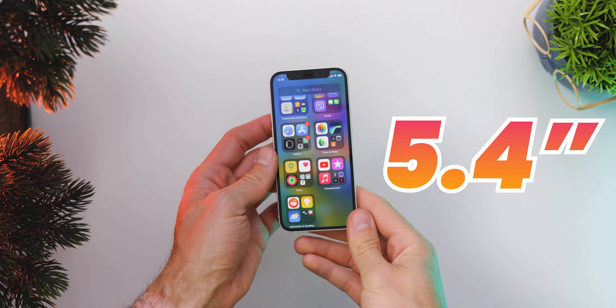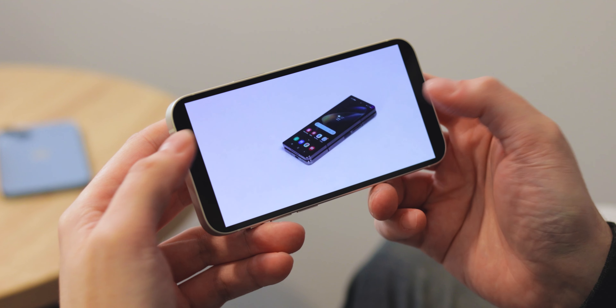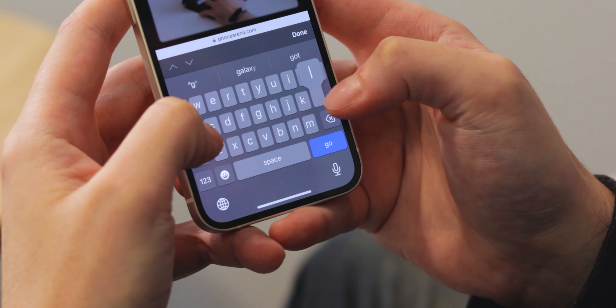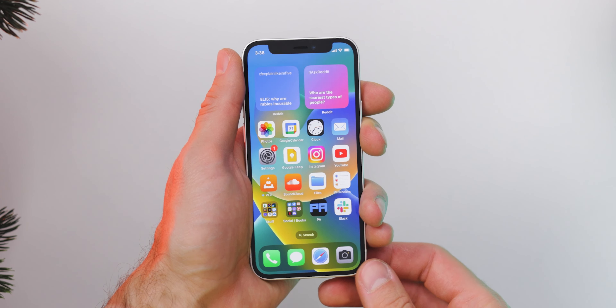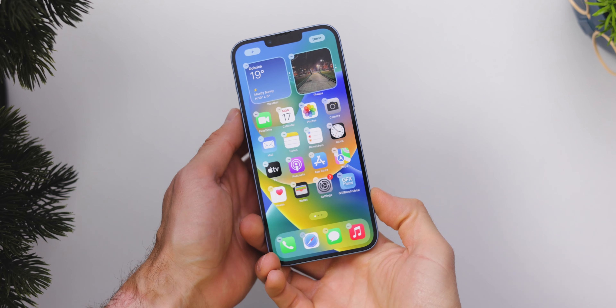The iPhone mini has a tiny 5.4 inch screen, which is just too small to watch movies or videos on and actually enjoy them. It was always too small for me to text on it too, because the on-screen keyboard is tiny. Still, it's a beautiful 60 Hertz OLED display, so it's not a downgrade in terms of quality. It's just that phones this small don't make sense anymore. We do everything on our phones these days, and that requires being able to see what's going on without squinting. And for the new iPhone 14 Plus, the size and feel in the hand is definitely night and day. This phone is huge.